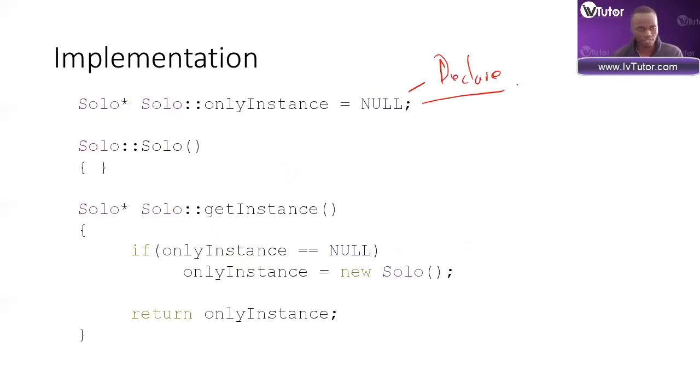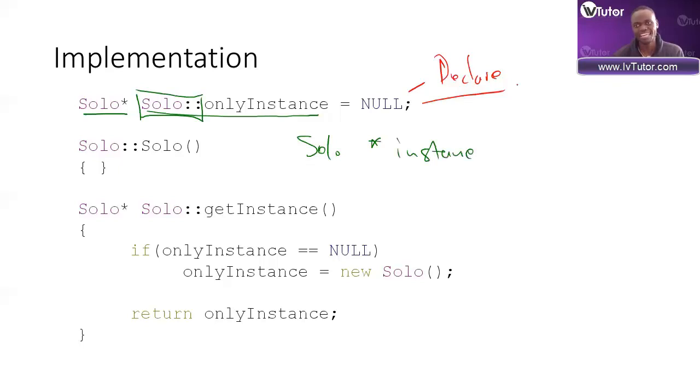And it follows the same convention that you use when doing your functions. In other words, what type is it? What is the name of the variable? In this case, remember, in your implementation file, you always prefix everything with the class name, double colon, whatever it is, like you do on your constructor, like you do with your functions, everything, right? So that is exactly the same thing you are also doing here. You are prefixing your variable name with the name of the class. Otherwise, it's a normal declaration like Solo instance.